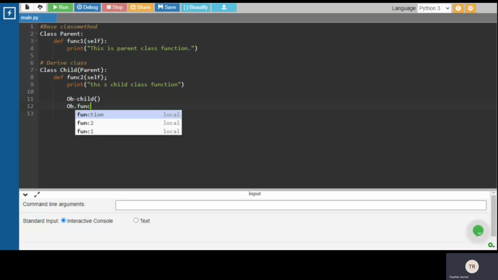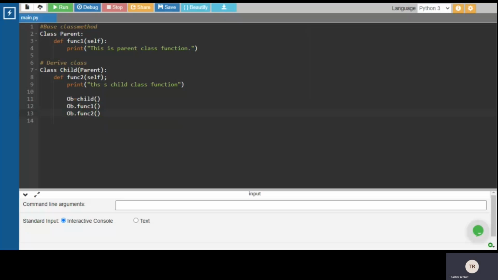I will be calling function1, which is in the parent class, and then function2, which is in the child class.